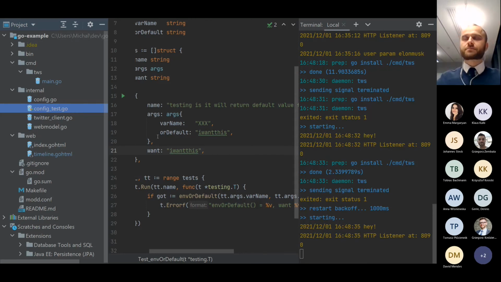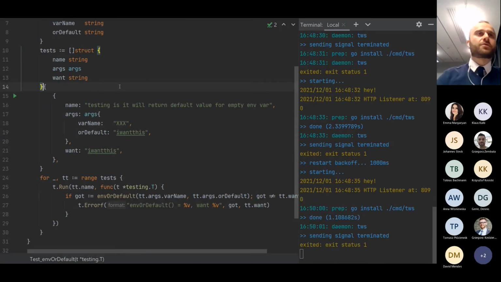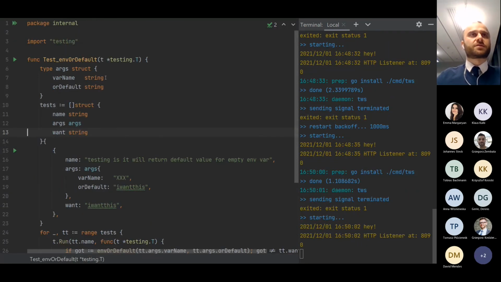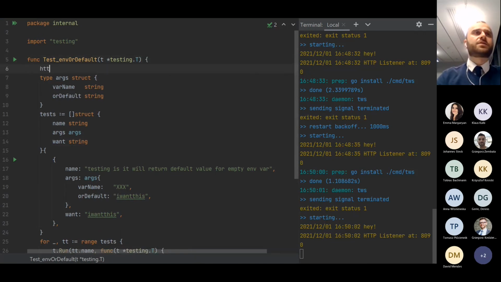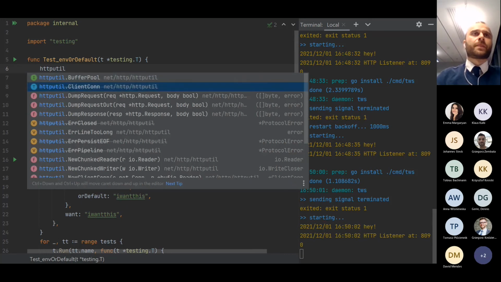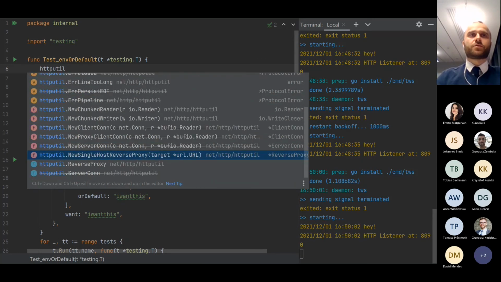It's very common to also set up integration tests together with it, because you can just use HTTP util to set up a simple HTTP server and use it from the unit test and see if it's returning correct values.